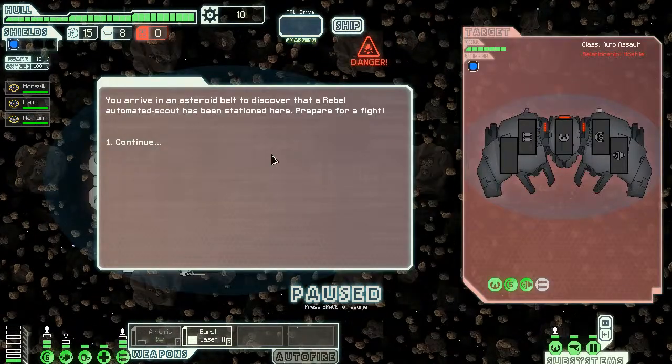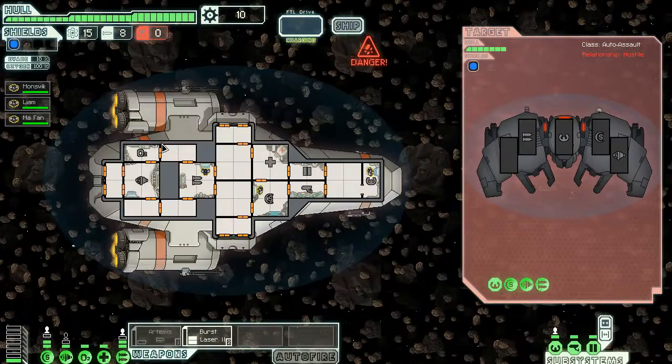Okay, you arrive at an asteroid belt to find that a rebel and automated scout has been stationed here. Prepare for a fight. Right.